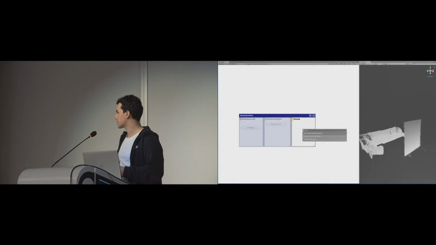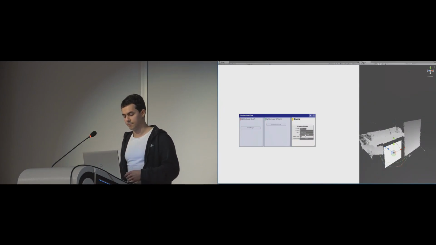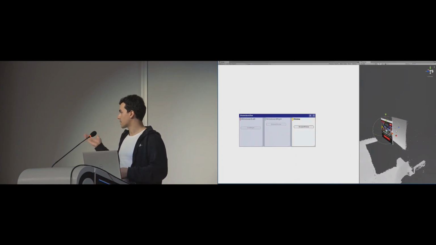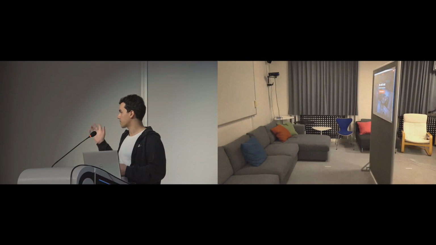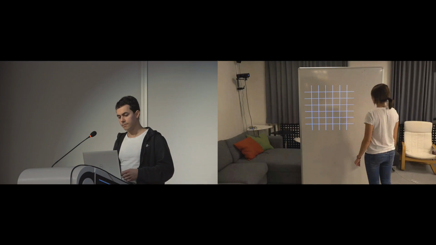So it says cinema, and then similarly we can just project some cinema browser window over there. And so yeah, that's what it looks like over there. So whenever the whiteboard will face the couch from now on, it will switch to that cinema mode. And as you can see, it's very fast to create these interfaces, and then otherwise you do the rest just in Unity as you always would as a designer of such interfaces.